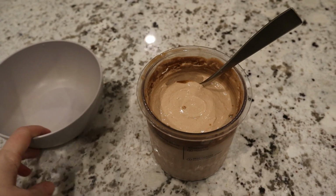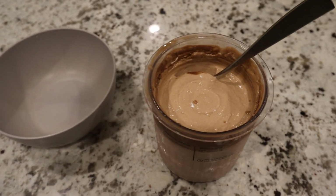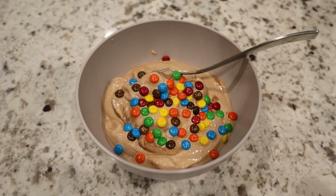And so I just mixed it up. Me and my husband split a serving. So for a whole serving, it's like almost 40 grams of protein, and so it's about 20-ish for half of a serving. I whipped it up in the Ninja Creami, and then you can mix in stuff, whatever it is. There's Oreos, you can do fruit. We just do a lot of mini M&Ms because we have those, and we have Oreos too. We have the Oreo Thins.